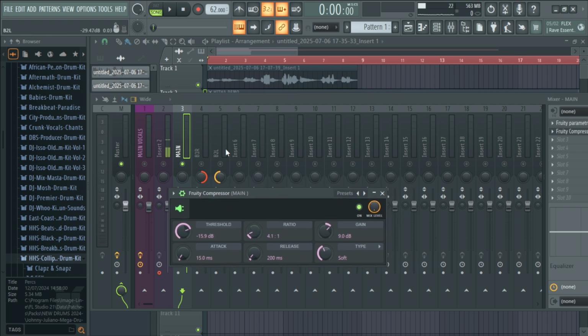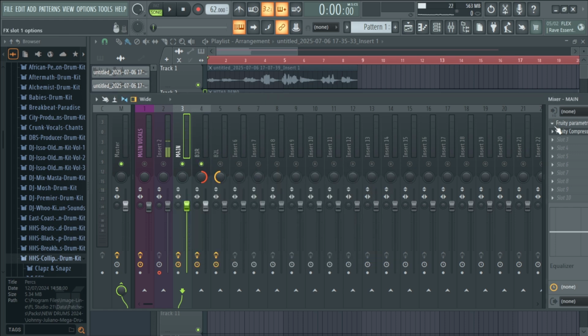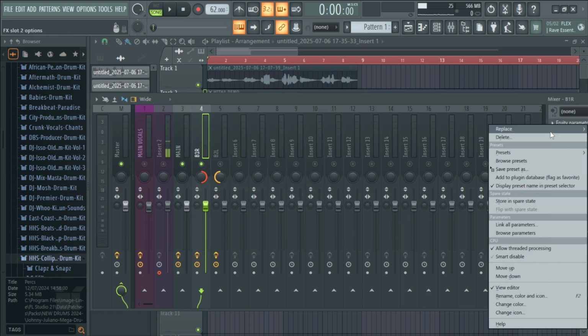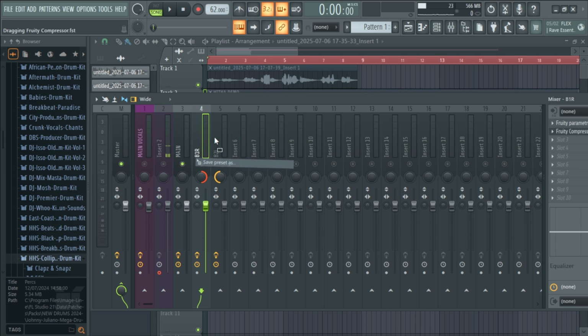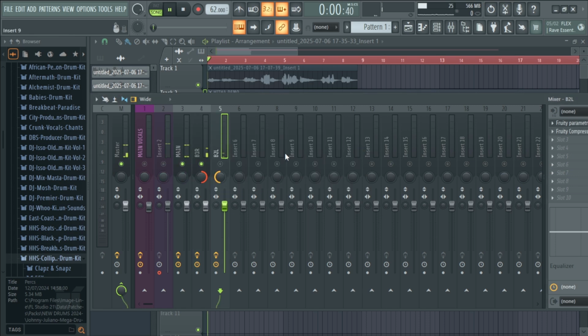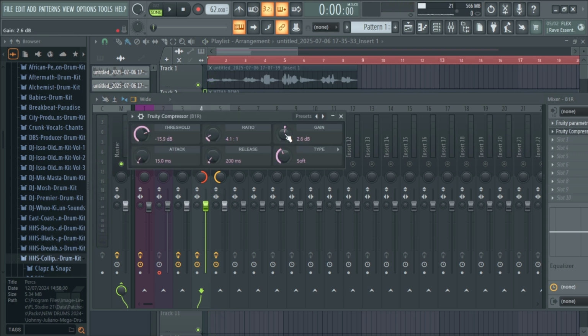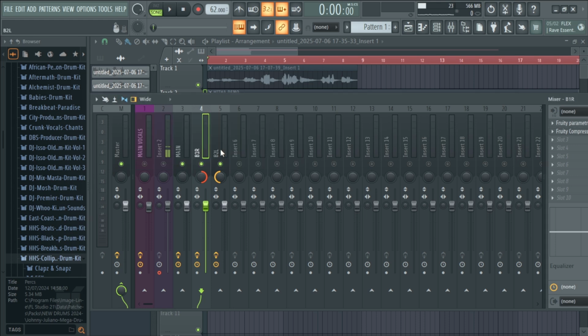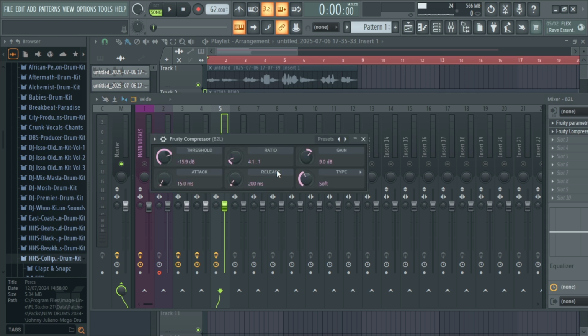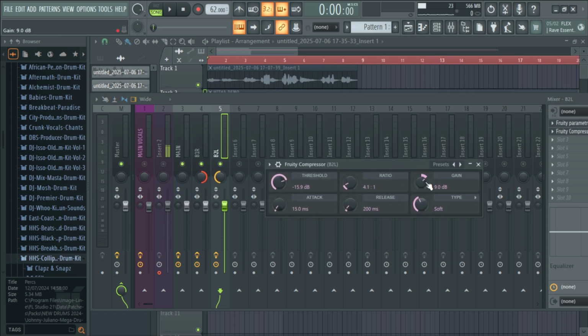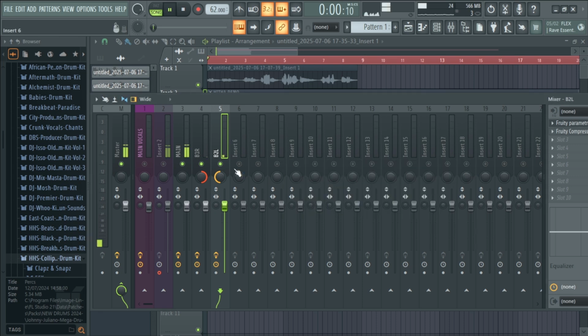So the other thing, I have to add the same compressor on my backups, but I'm going to reduce the gain. My same compressor on my backups, like that. And for these backups, I'm going to reduce the gain. I can add like just 2 dB, 2 dB like that, so that my backup can be very low in sound, so I can leave them at 2 decibels.